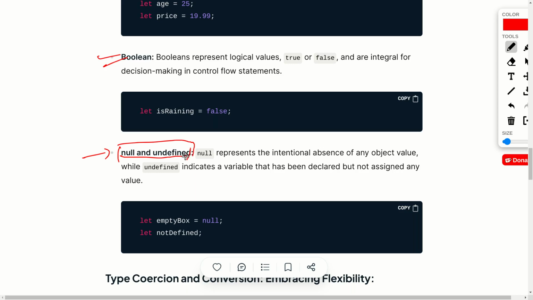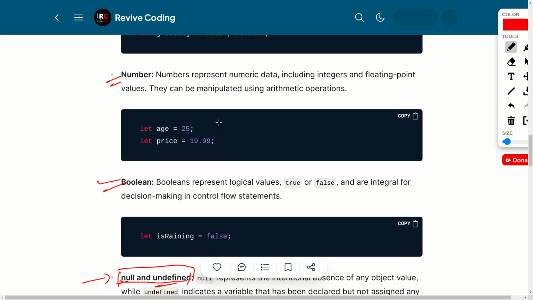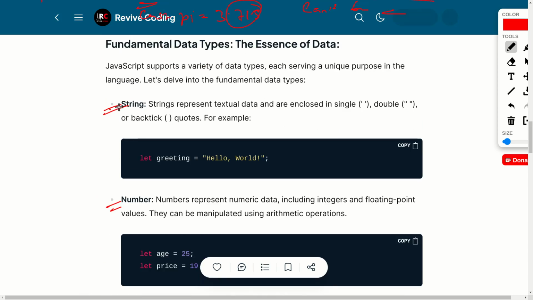But actually null and undefined are also data types, right? So let's understand when we use string. Whenever I want to declare some name or some statement, and I want to store that string or a collection of words in a variable, we refer to it as string, right?